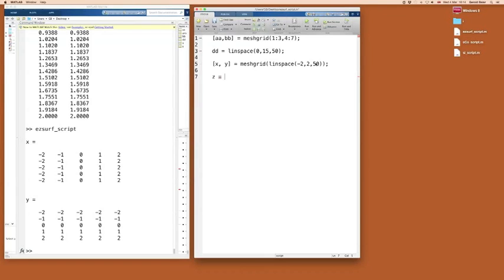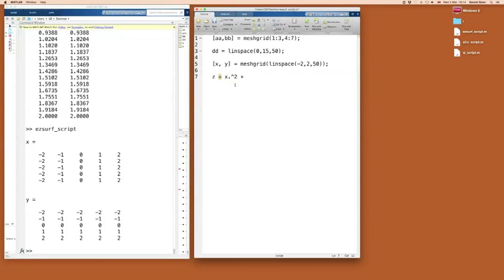So how would you now define that function on top of this grid of x and y's? Okay, so we want to operate element-wise on each of the elements in x and each of the elements in y. So therefore we need to use the functions with dots in front. So if we're going to take, for example, x squared, we need to do x dot caret 2.